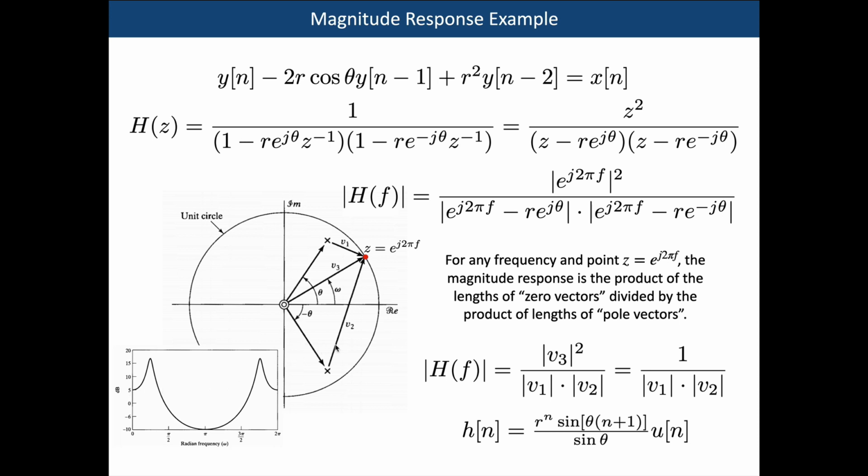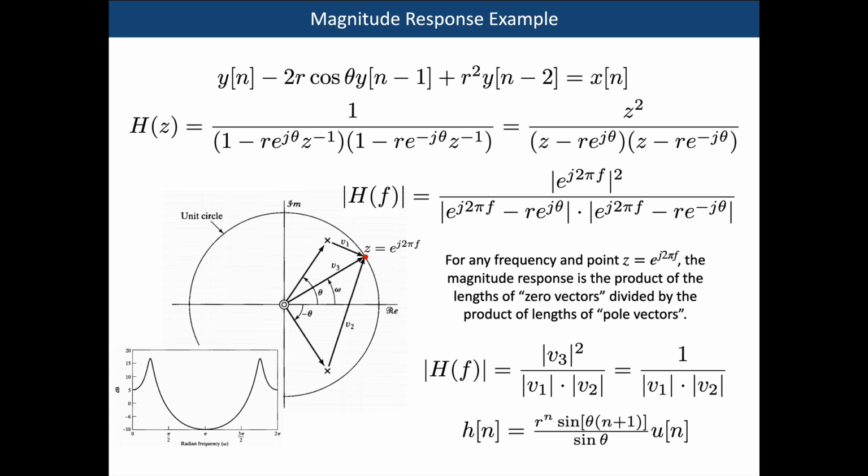And then as that point moves around the unit circle and we approach this pole, that pole is pushing the response up. And so at that frequency, we're going to get a peak. And then as we move around the unit circle, the length of the vector from the pole to the point in question increases. So when we multiply that and put it in the denominator, the response actually decreases as we move away from the poles. So we get a magnitude response that looks like this picture.